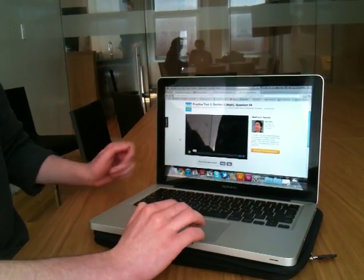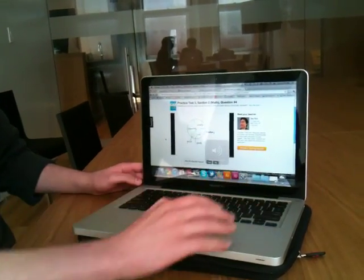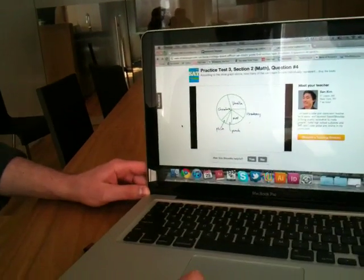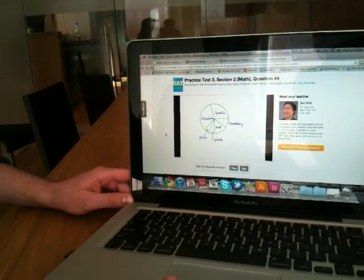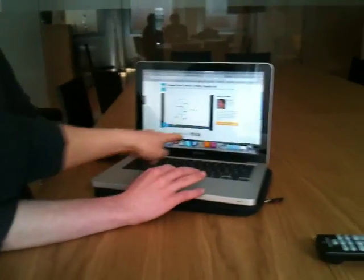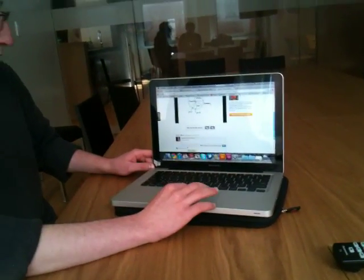So this is one of mine. I've done one on. The question they're asking us is which of these slices, each of these slices represents a different flavor. Which of these represents less than 25 of the total sales individually? So if you take them one by one, how many of these? So you can also, as a student, going through these, you can vote and say this is helpful or this is not helpful, and all of those reputation points get added to your overall kind of online profile.